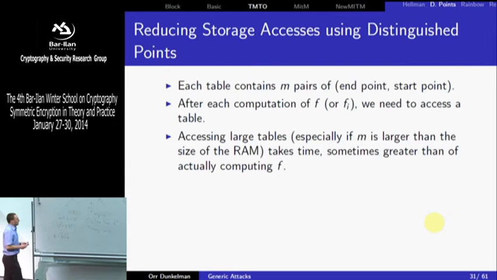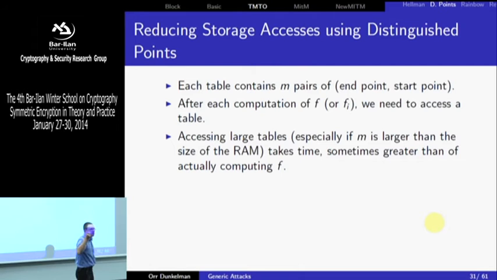Okay, now, you could be very happy with what I just presented, and then you go to a hardware designer and he'll tell you, look, you promised me this trade-off curve, right? It's a wonderful trade-off curve. There's only one problem with it. Each time you compute F, you go to a huge memory bank. And I read Wiener's paper and I know that this is a bad idea. We don't want to access the memory too much.